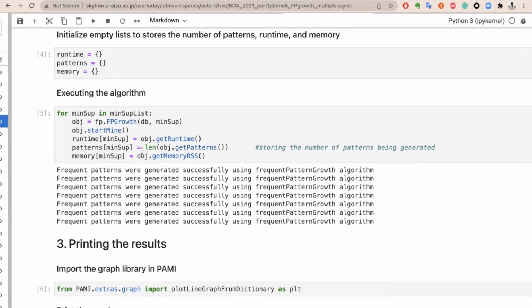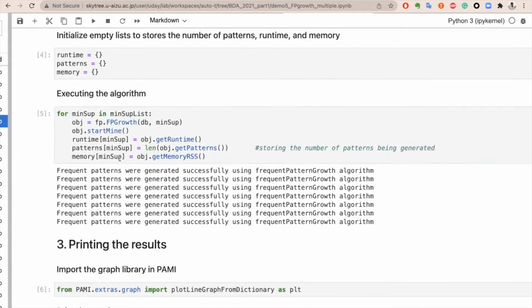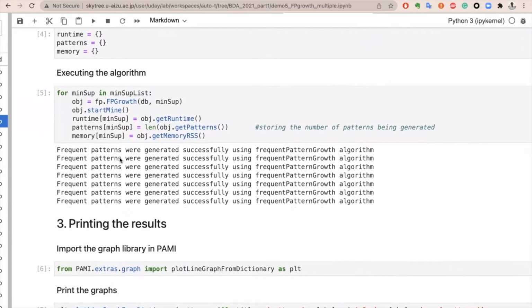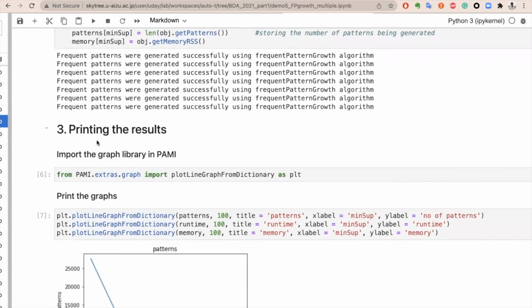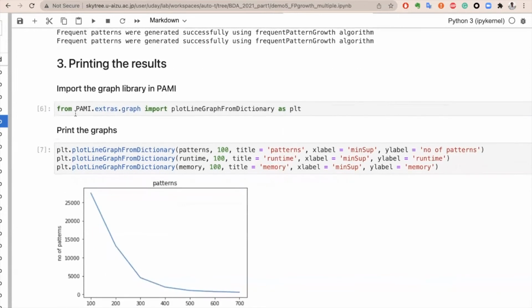Next, in the memory list, we store the memory value. So at different values, whatever we get, we simply store in list format. Once we store them, we simply use the graph package in PAMI to print the graphs. It's a very simple process.